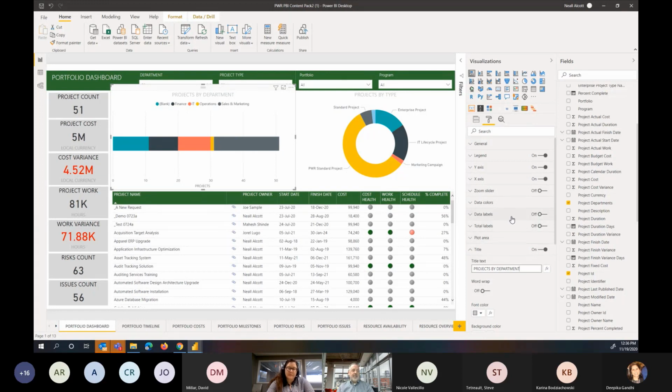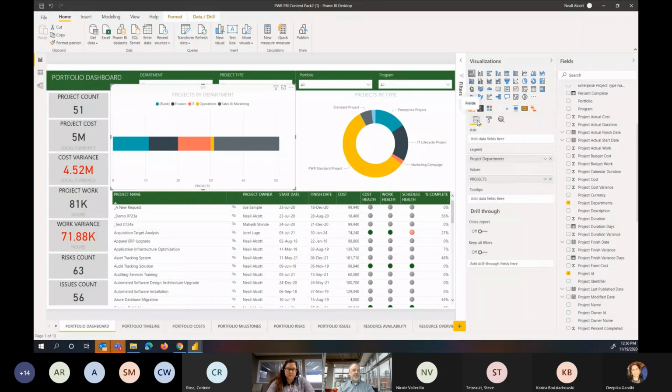Okay. So the formatting tab is where you can go in, you can change the labels. You can also manipulate the different colors that are going to be used. And these will change, depending on the visualization. So some visualizations will have more formatting options, some will have less. But this is where you can manipulate the look and feel of a visualization. And then the third option here is if there's any custom parameters or any other items that the developer of the visualization might provide, you'll have other options here that you could configure.